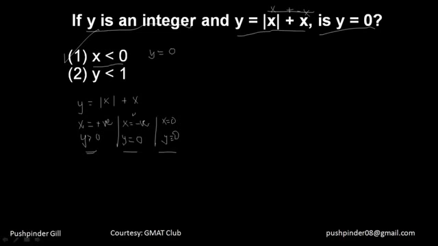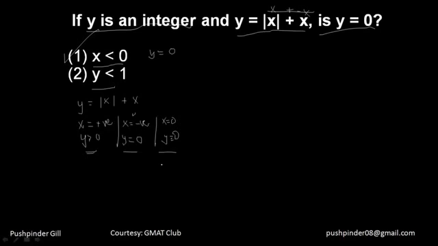Now this is something that we were not putting emphasis on. Understand that every inequality question is going to have small bits of information lying around, and not even one piece of information, not even as small as x is an integer, or x is a positive integer, will go unused in the question. If it is there, it is there for a reason. So before you go to your answer, make sure that you use that information. Now it says y is an integer. If it was not there, I would have been disproving this option if x would have been 0 point something, but that is not possible.